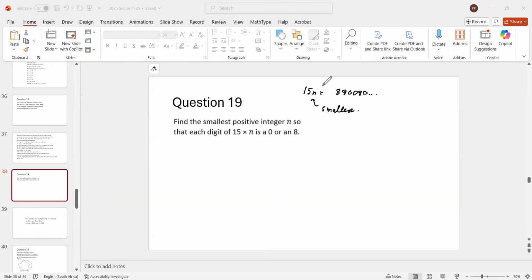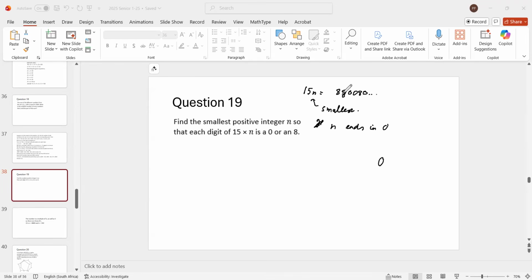Okay, well, in the first instance, such a number will be divisible by 5, so therefore it will end in 0 or 5. It ends in either 0 or 8. It can't end in 8, so it ends in 0. So you've got the last digit. Then such a number is also divisible by 3, so if you add all the digits, you're going to get a multiple of 3.